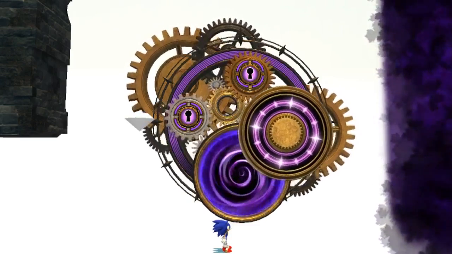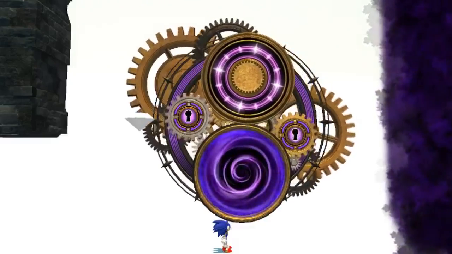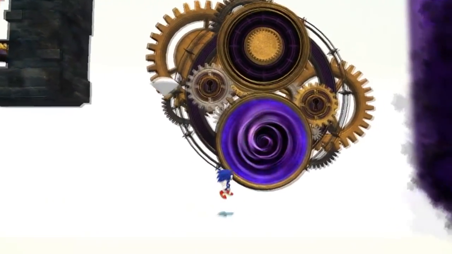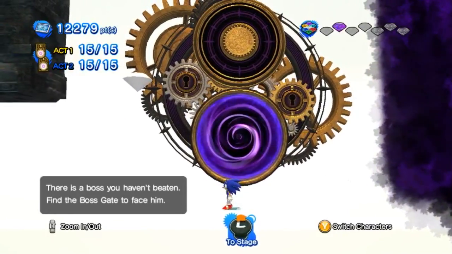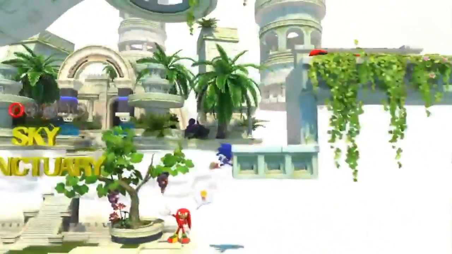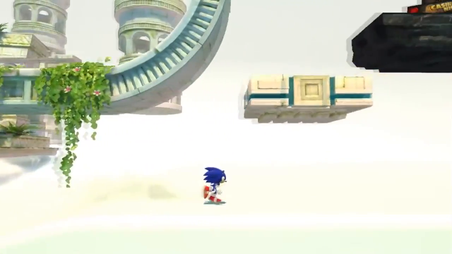Oh god, look at that. Look at that dark hole of destruction and doom. The boss gate is open. There we go. Okay, yeah, definitely. We can go through it whenever we really want. Okay, good to know. But anyways, I think that will do it for this episode of Sonic Generations.